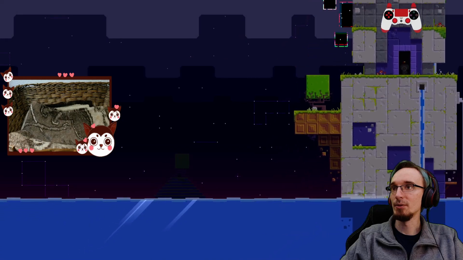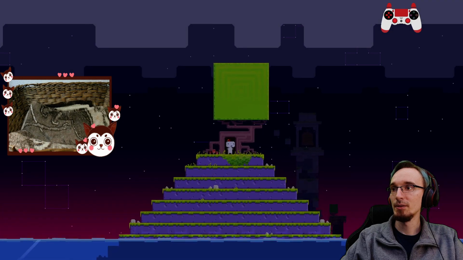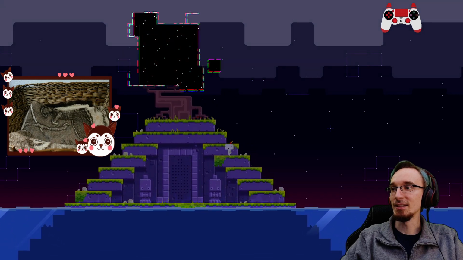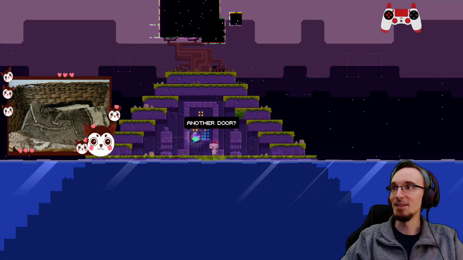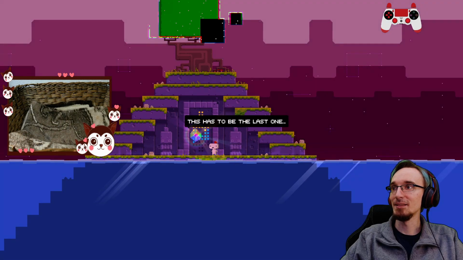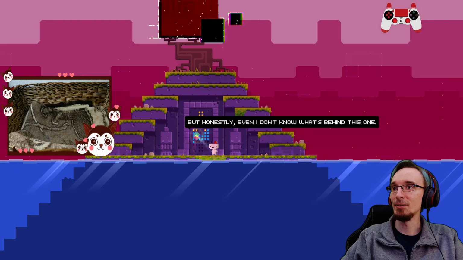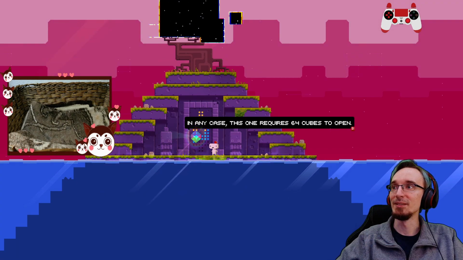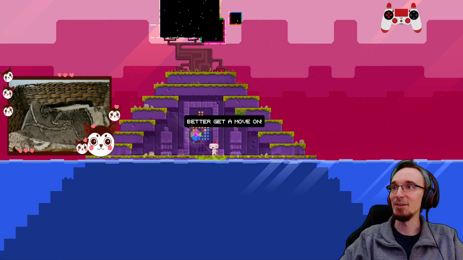Yeah, that looks reasonable. Oh yeah, this area here. Wait, have I been here after I lowered the water level? I have not. Interesting. Another door. What? Another door? Yes, that's what I said. How many doors can there be? This has to be the last one. I'm pretty sure. But honestly, even I don't know what's behind this one. In any case, this one requires 64 cubes to open. That's right. All of the cubes. All of them. Better get a move on.